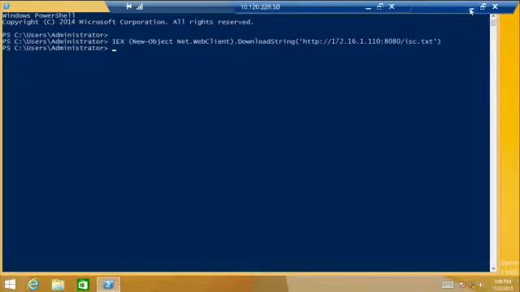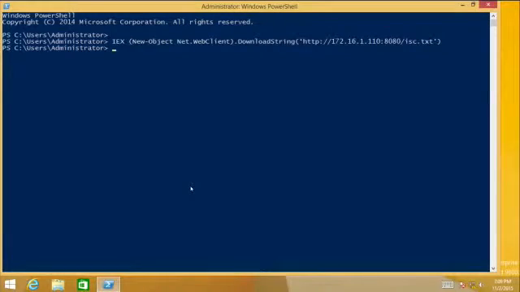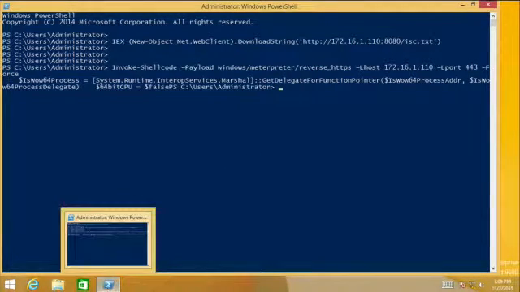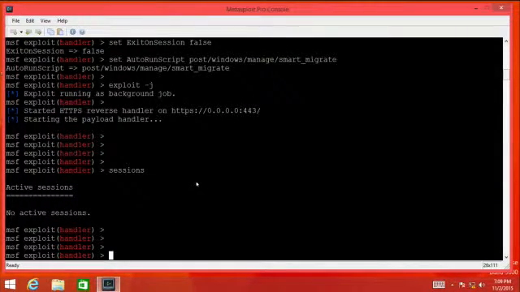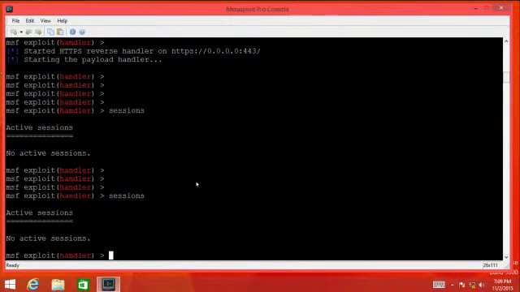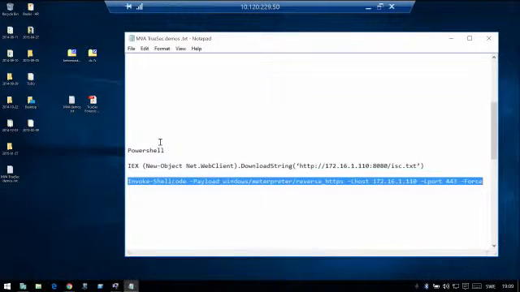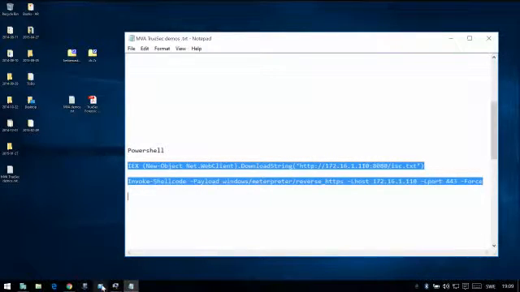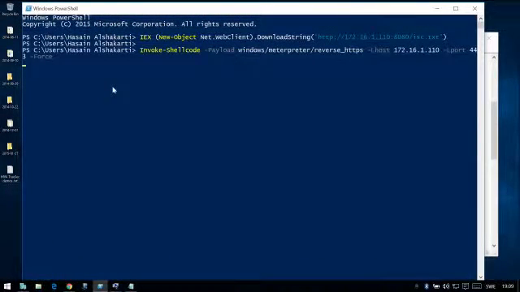Let's see, I want to get back to that and copy that line. And go back to the victim machine, and then just paste that and run it. Whilst this is running, we can go back now to our attacker and run the sessions command again. We should see sessions going on here. We don't have it. Okay, as I said, this is a live demo, and things could happen in a live demo. I'll just repeat this on my local machine, so I'm not jumping back and forth between this and my other machines.